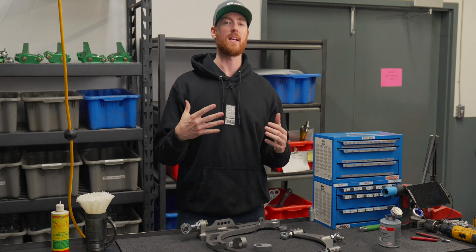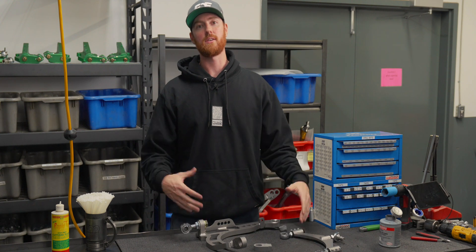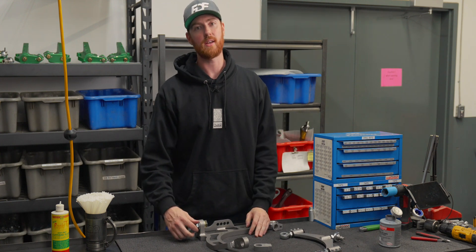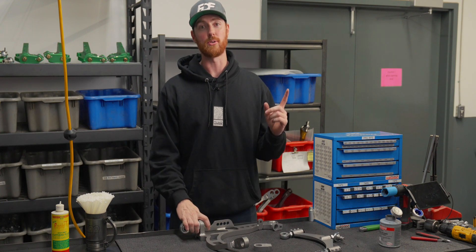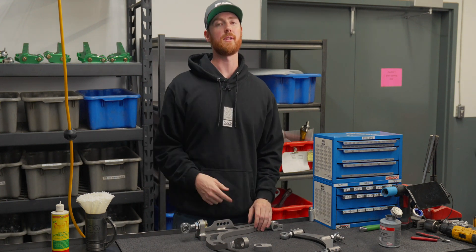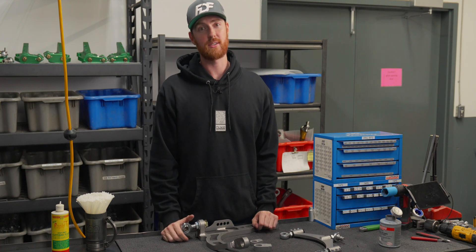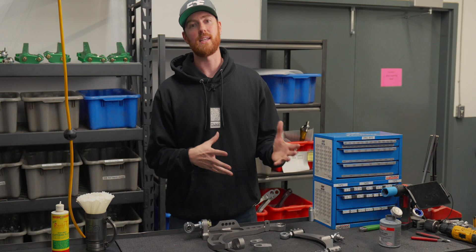This is something not possibly done with any other adjustment design on the market. Because of that, we have created something that we are applying to everything that we make — and it is so simple. Oftentimes the simplest products require the most thought. If something looks easy, it means someone put a bunch of time into it to make it seem that way. We went through several different designs to get to this point, including things like our 350Z diff brace.